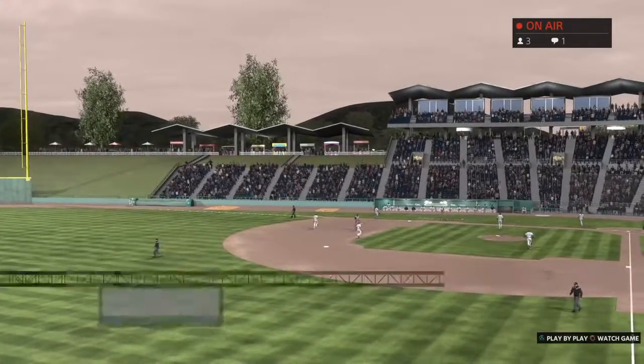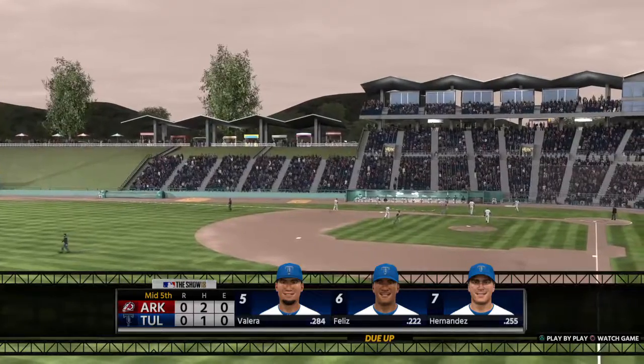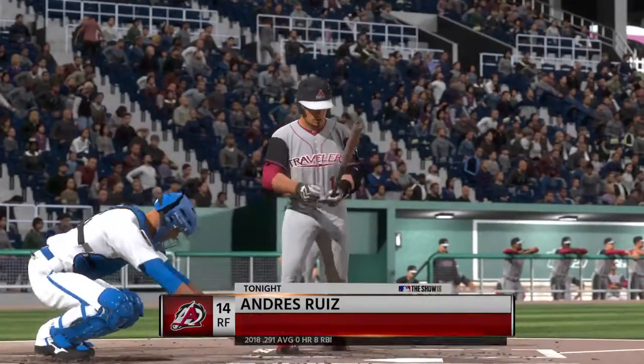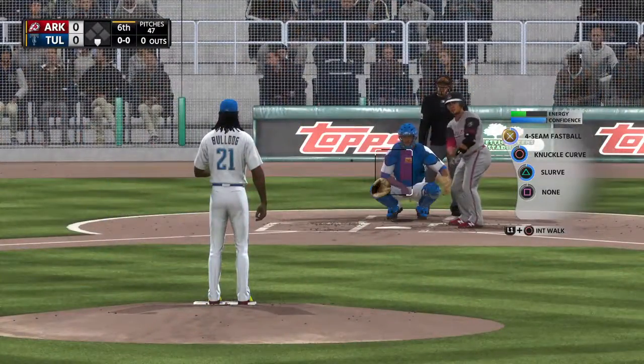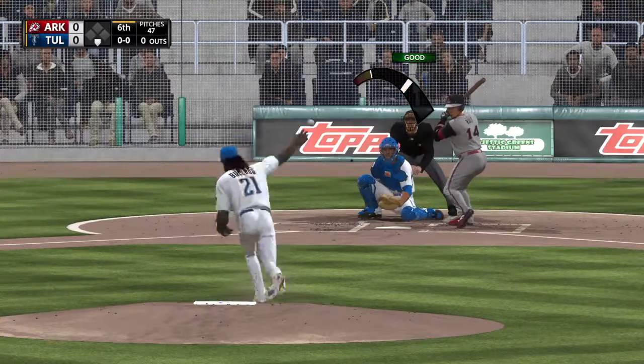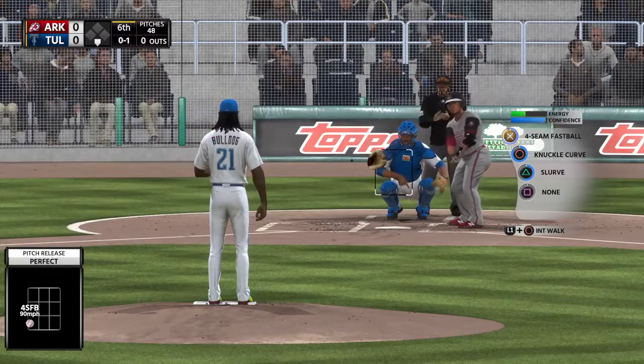So they've held that in check, and we're at the bottom half of the 5th coming up, and we still have no score. I left that knuckle curve hanging too high. Into the box, Andres Ruiz. He'll look to bounce back after striking out his last time up. Right on the corner, a fastball that he takes for a strike.